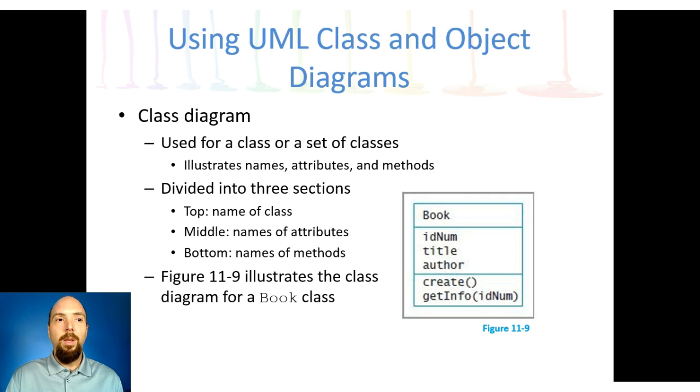diagram. We also can use class diagrams, which we've used before. This is going to be something where I want to make a particular object. And so we've used these before, where this is the name of our class. These are all of the attributes that we have for the class, and then these are going to be our methods that are available. Now, when we declared a class of objects, these were attributes that the methods down here interacted with. It doesn't always have to be that way. That's just a very specific type of UML class diagram.